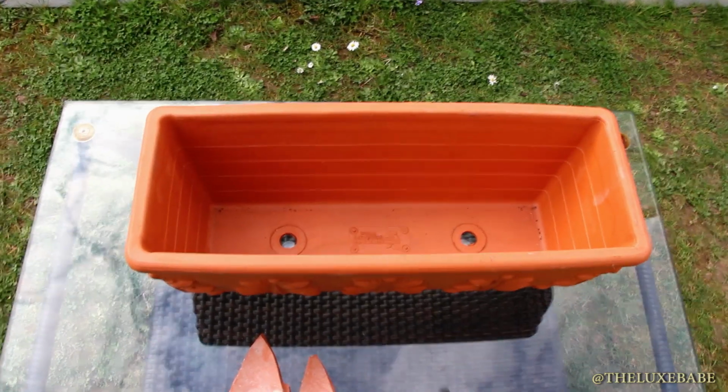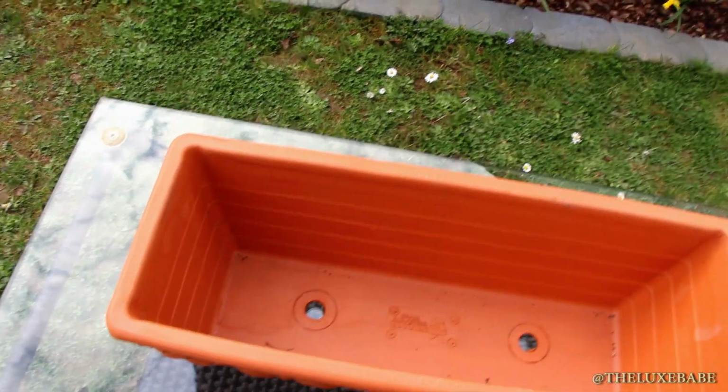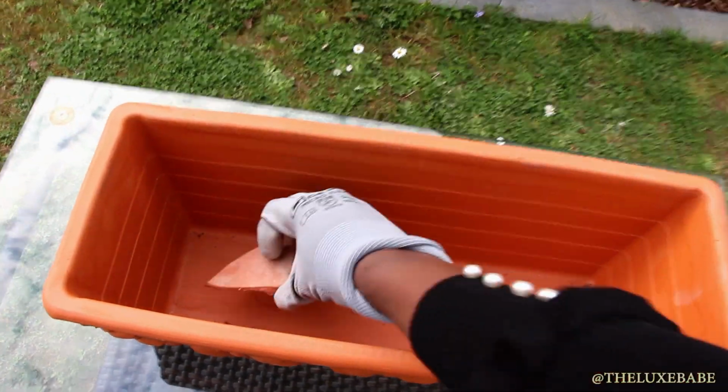As you can see, there are two drainage holes inside this pot, and what we want to do is cover them up so that the soil won't run out when we give the plants water. So we do it just like that.